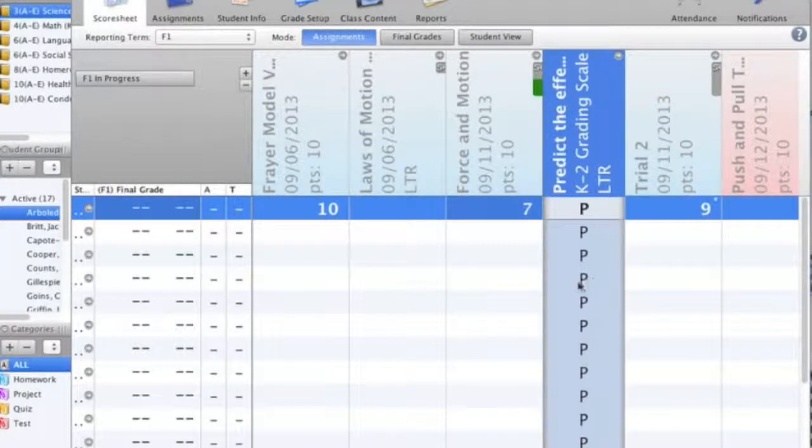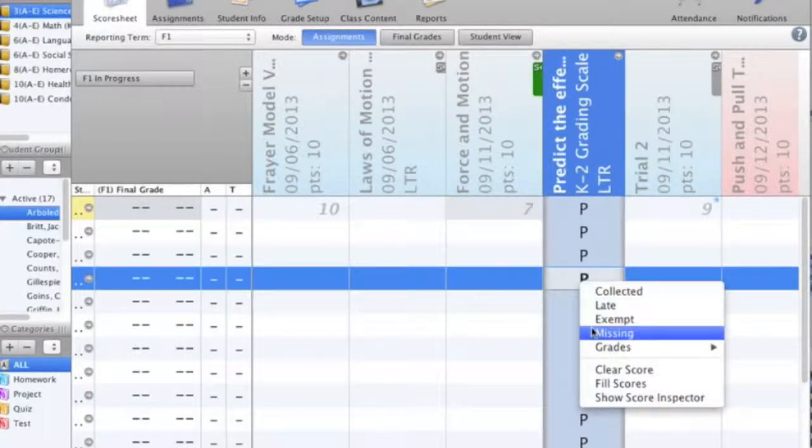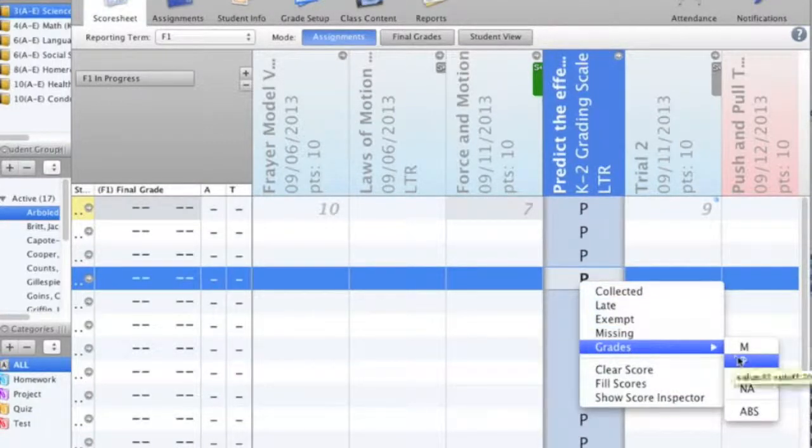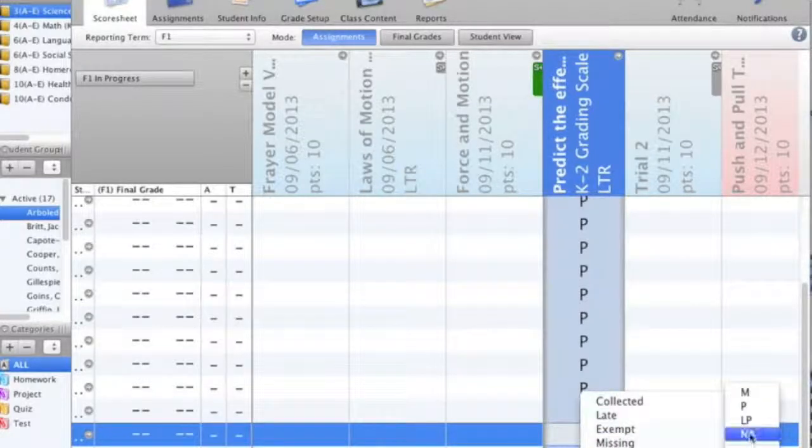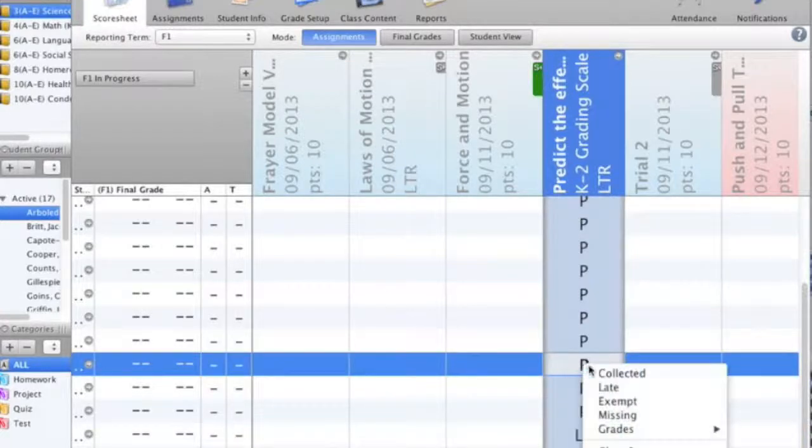Now then, I might change one of those scores. For this particular student, I know that he's mastering this concept, and then I have another one that is not doing quite as well as I'd like them to do, and perhaps this one as well. So all of the students have been scored for that assignment on that standard, and I did it relatively quickly.